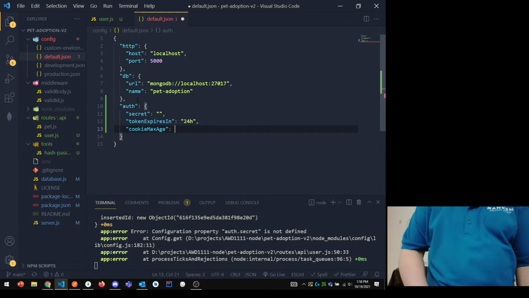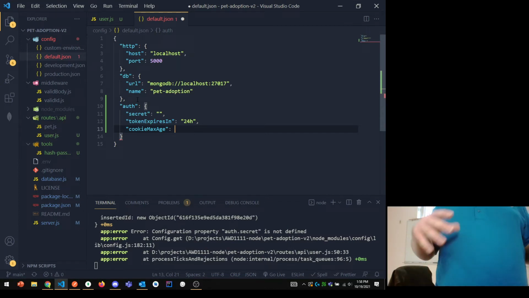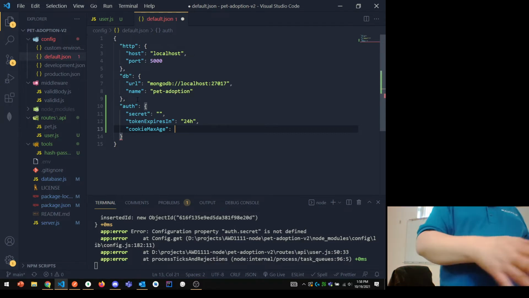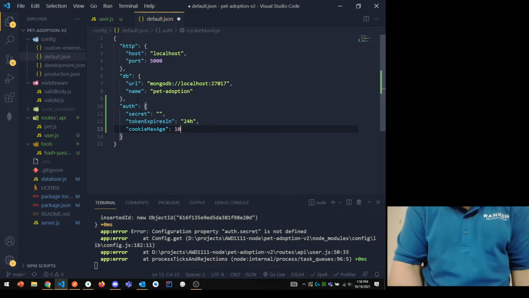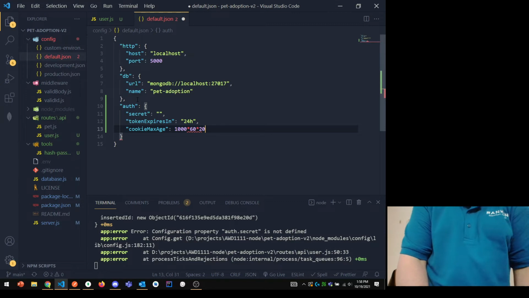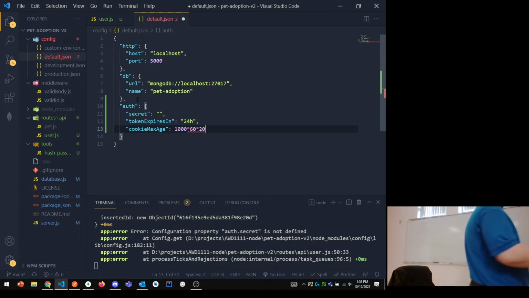So we can at least think about what the multiplication would be, right? I said 20 minutes. What's the smallest unit? Remember, we're dealing with milliseconds. So milliseconds to seconds is 1,000. So 1,000 times our next unit, we need to go from seconds to minutes, 60. And then I said I wanted 20 minutes. So that's the number that I want here: 1,000 times 60 times 20. I can't write it out that way.